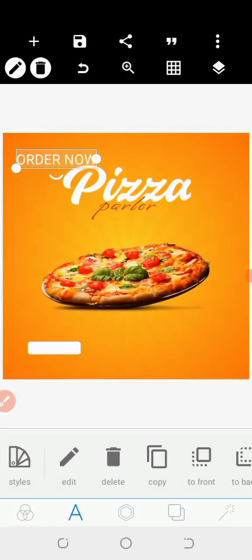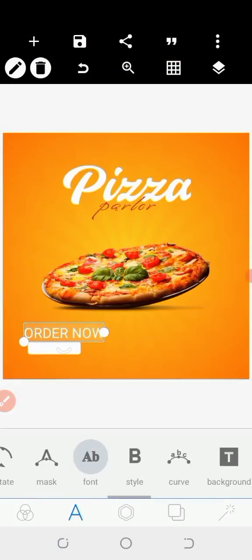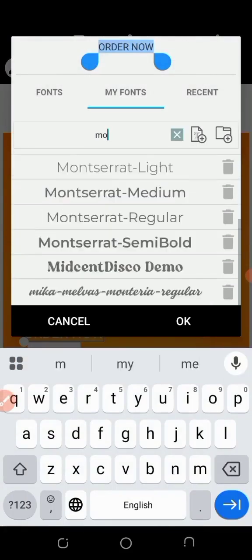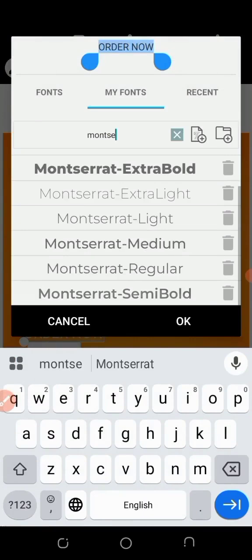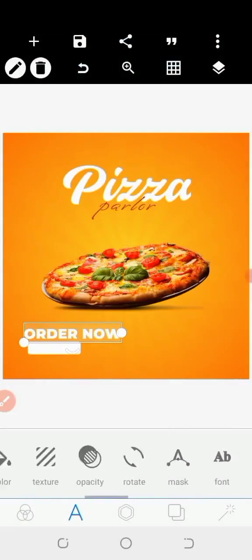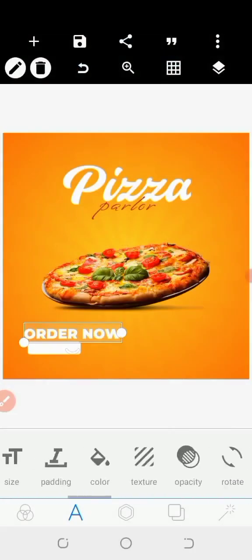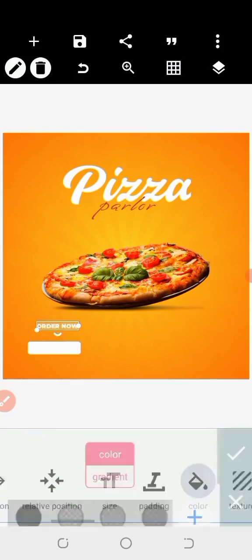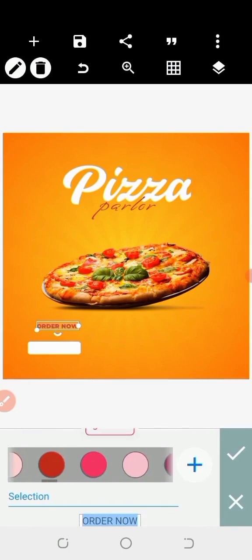Then I'll be using Montserrat black. Montserrat black, yes. So let's reduce the size. Let's change the color to red, and then let's increase the size.